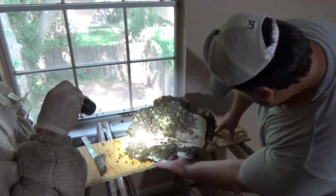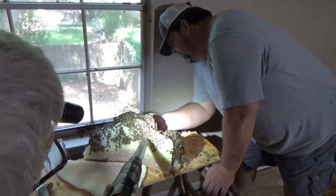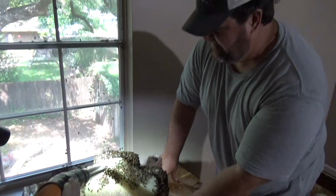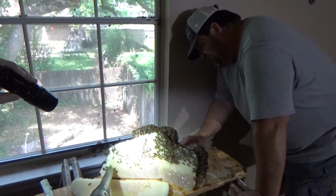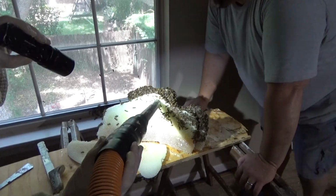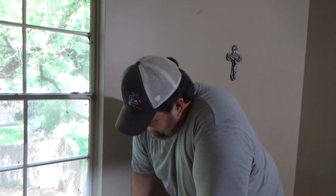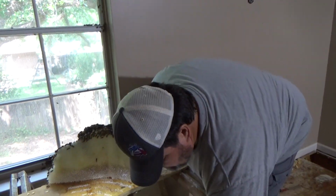You see anything? No, but I want to beat you to it. He had just put his finger in there and pulled her out. She's right down there. Shall we point exactly to the cell she's laying in. Right. She got her butt right in there on the backside of this comb. Yeah. He's like got like a meter or something to find that queen. Yeah, my special skill is to stand across the room and tell you where she's at. Yeah, 6 feet away. Now you could put that whole thing in your mouth, couldn't you?